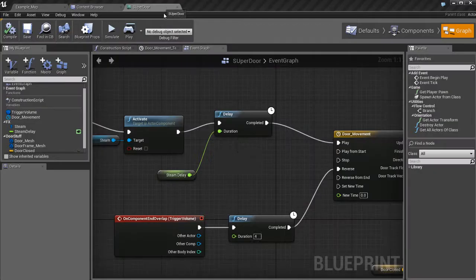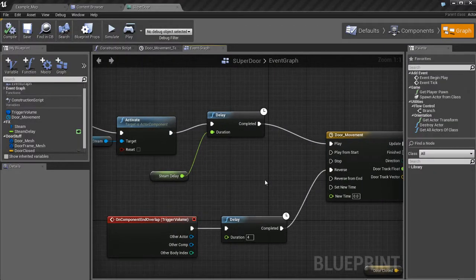Well, let's think about that. What did we want Unreal to do? We wanted it to have a particle system with this door, make sure the particle system is off at the beginning of the game, make sure the particle system only activates when the door is going to open, make sure that the particle system plays for a few seconds before the door actually opens so that it looks cooler to the player. But then we're missing the other half of it, which is after a few seconds, stop emitting particles. So the way to do that is actually pretty easy.